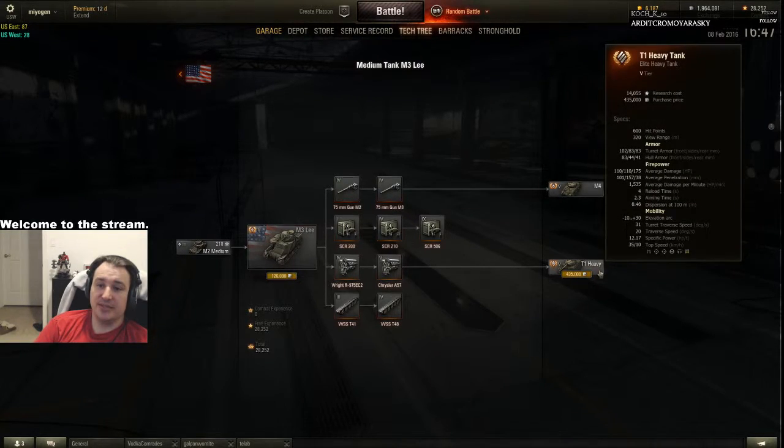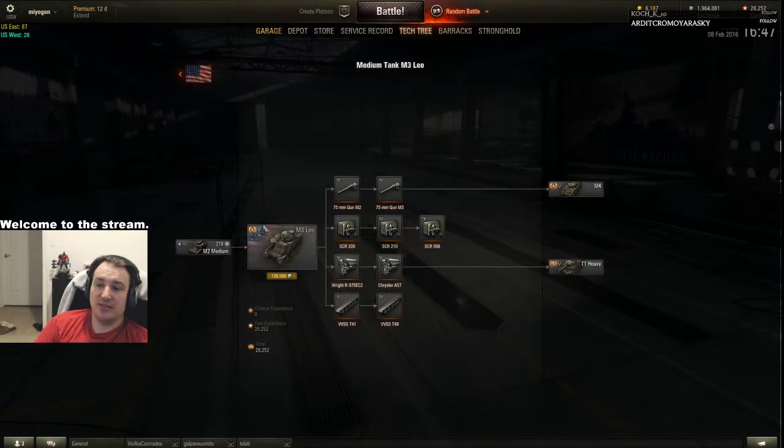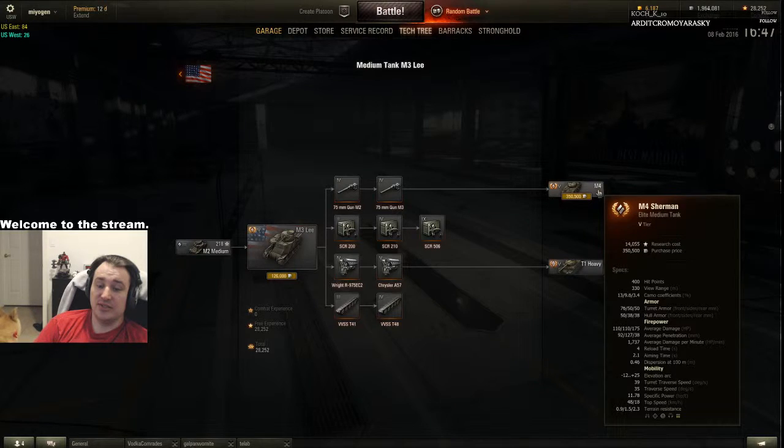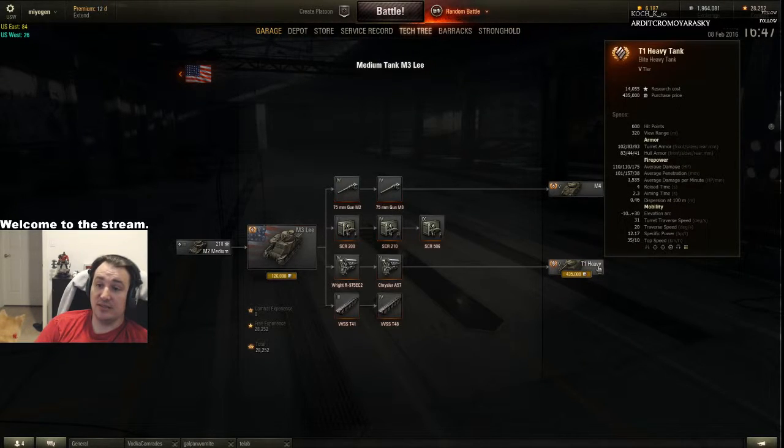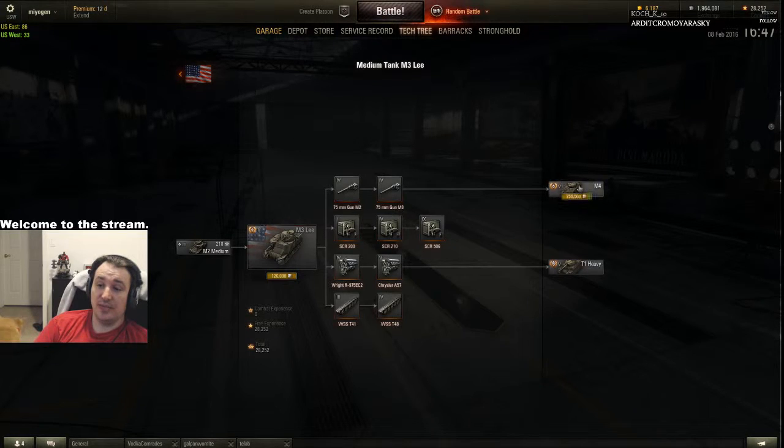The T1 Heavy requires 14,000 experience. Think of experience on your tank as currency. When you spend the experience, it goes away. So if you have 15,000 experience on the M3 Lee, and you already have your engines and guns unlocked, which you've said you have, then you have to decide: do you want to spend the 14,000 experience to unlock the M4, or do you want to spend it on the T1? So when you spend that, if you have 15,000 experience, you'll have 850 experience left, essentially, right?